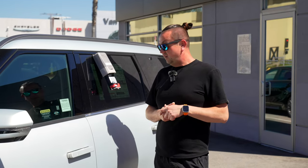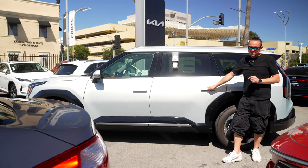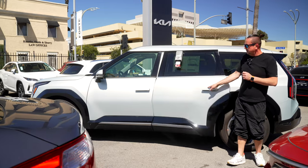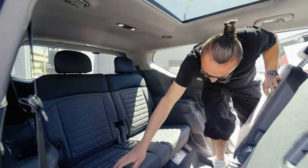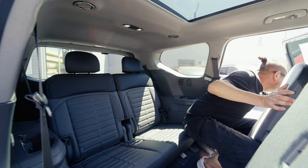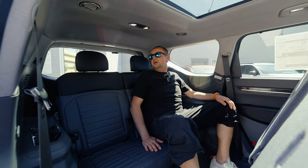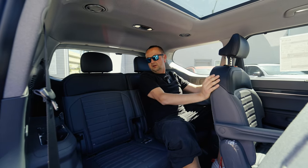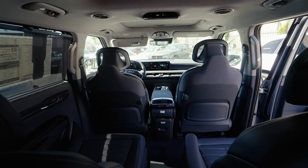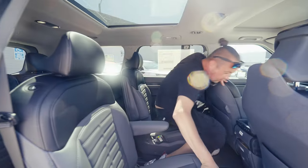Let's go inside the car. I want to start checking it from the back — from the third row — to see if I have enough space to fit myself inside. And you know what, I would say it's not bad at all for a third-row seat. That's my position in the back; I wouldn't say it's huge space for me, but it's definitely enough space to fit two people.